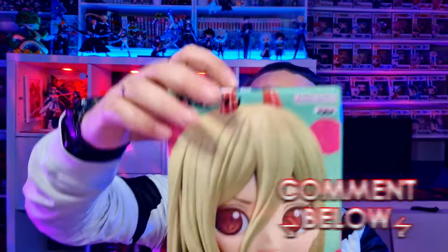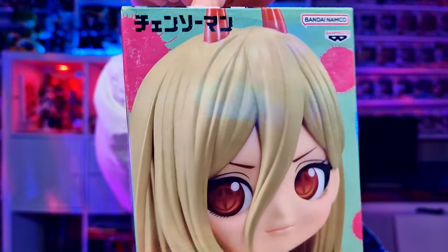For all I know, it could be out there. I've not seen one yet. If you've seen one, you know what's coming. Let me know down in the comments below. But just have a quick look at Power.